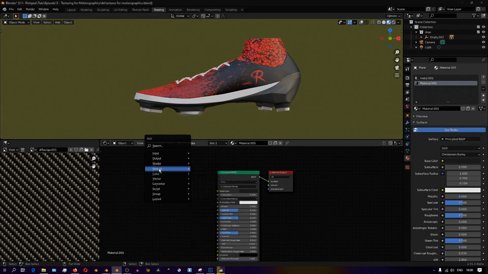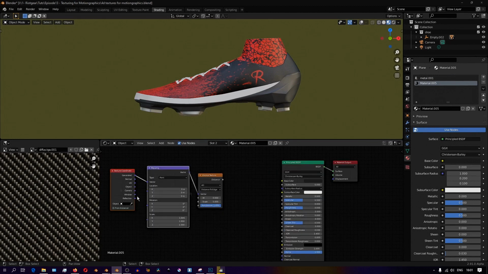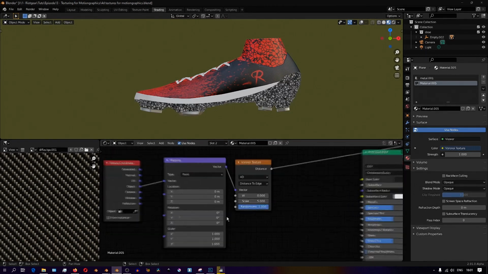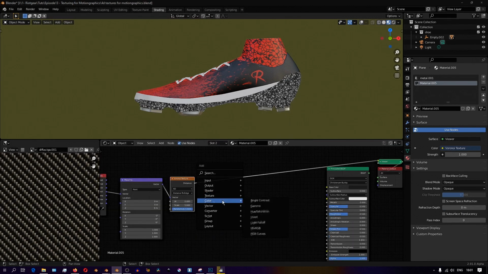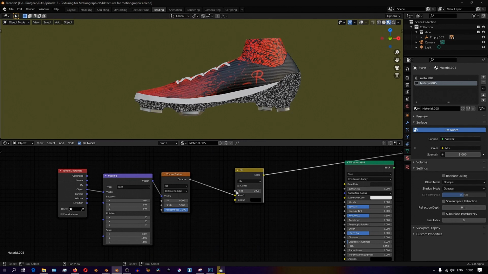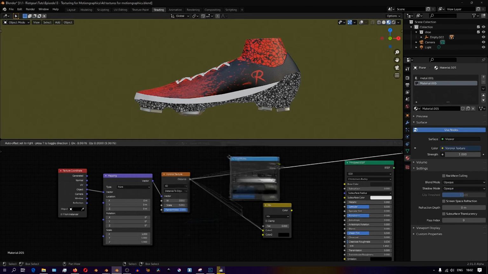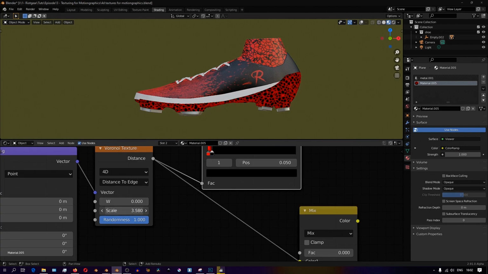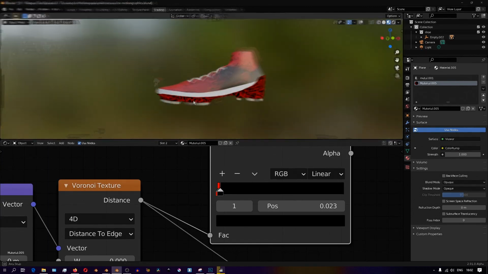And for the rest of the parts, I want to have the same Voronoi pattern we've been using, but I wanted to have it appear at the back and then fade out toward the front. And then also the colors will be flipped. I want to have red lines enclosing black cells. So I'll create that Voronoi pattern with the flipped colors.